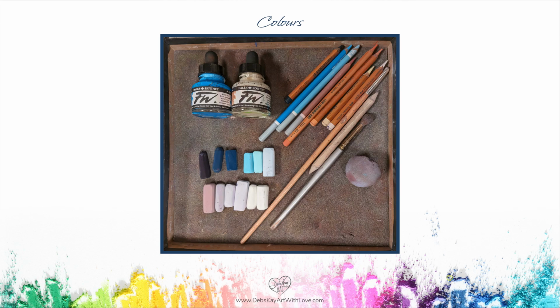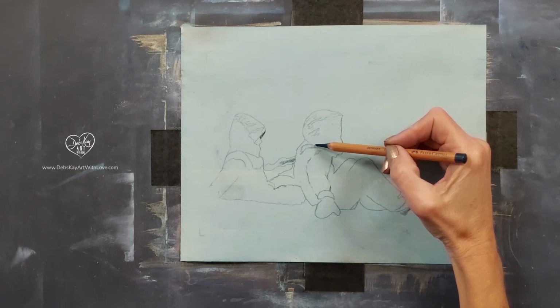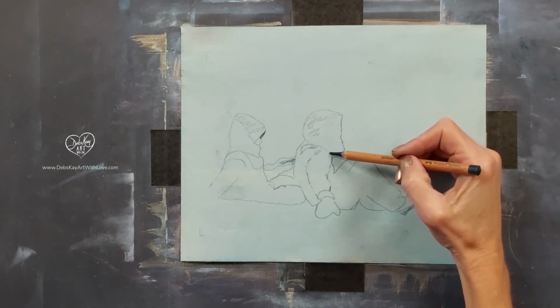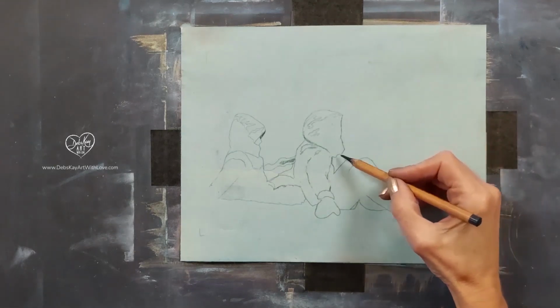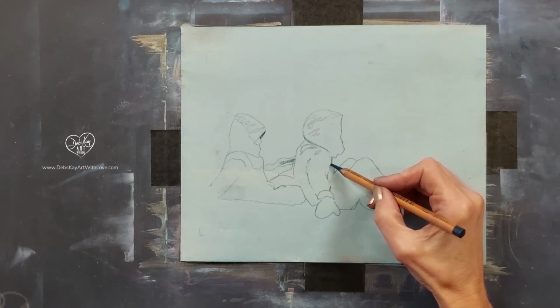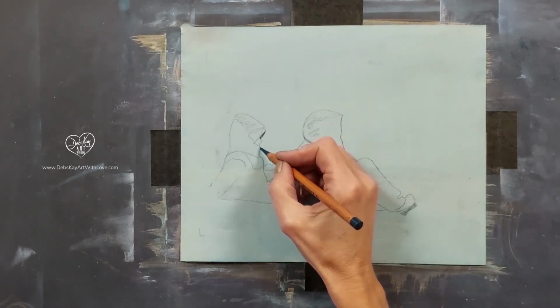So let's get painting. As I mentioned, this is a little 8x10 and I've done it on Fisher 400 sanded paper, which I've given a little tint to with those inks. You can do this straight on with your pastels if you like, or you can use watercolours to give your paper a little tint to give you a head start.